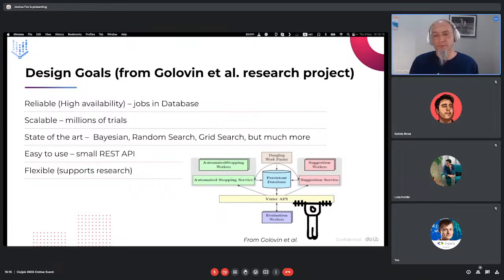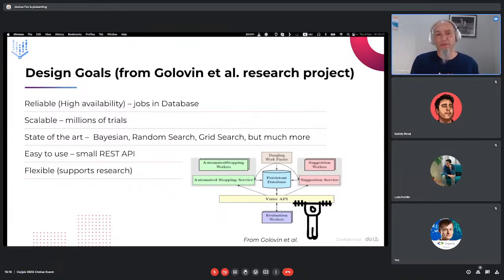So you see here that it is reliable because there is a persistent database of these trials. When we do fit, it can be implemented in many different ways, but at least in principle, it doesn't have to be a database. Here, if something crashes, the information is in the database for a potential rerun or potential continuation. On the other hand, maybe if something is crashing all the time, we can just ignore that, and we know that fact because of the persistent database.